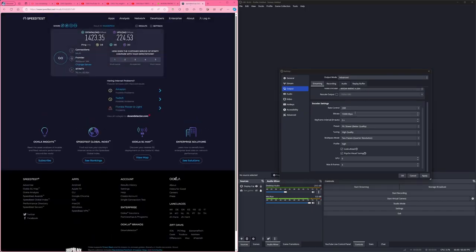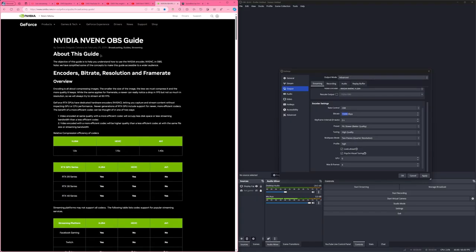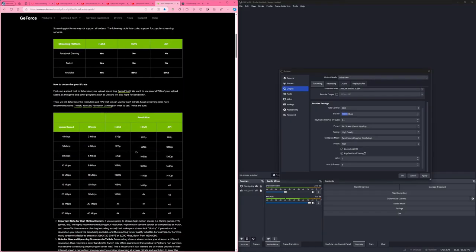All right, cool. So for our bitrate, that was perfectly timed. That's kind of high. Okay, cool. Well, you would take your upload speed, add 3 zeros to it, maybe give or take some. The best way to do it is to take your upload speed, go to this NVIDIA chart, and right here they have a thing for what resolution to run. My upload speed was in the 200s, so it doesn't really matter. But I would just go here, be like, okay, mine is 50, go with 40.